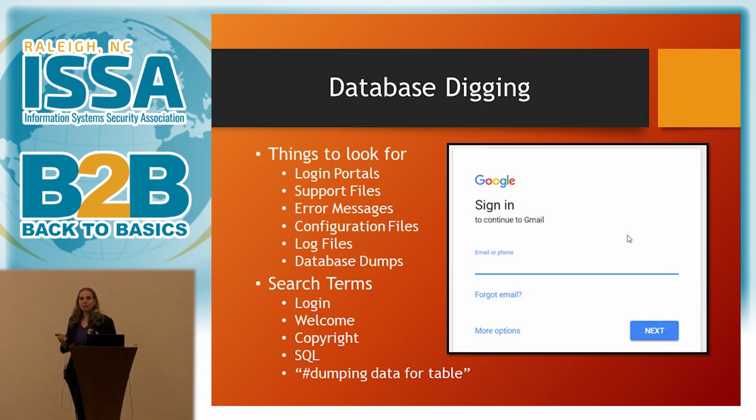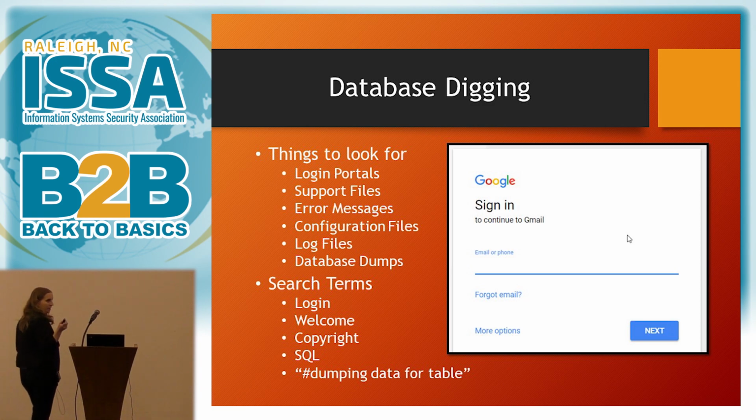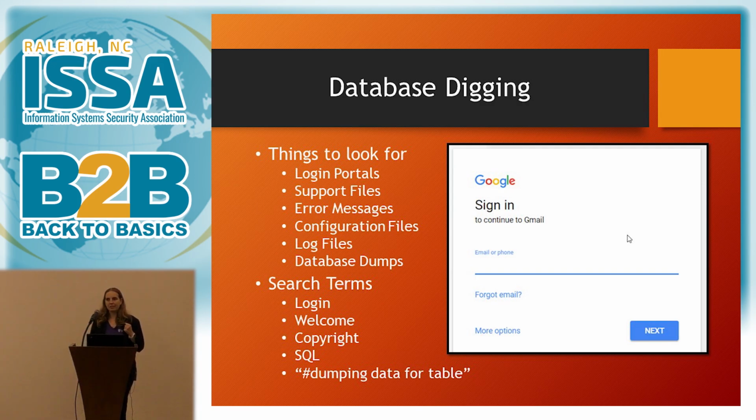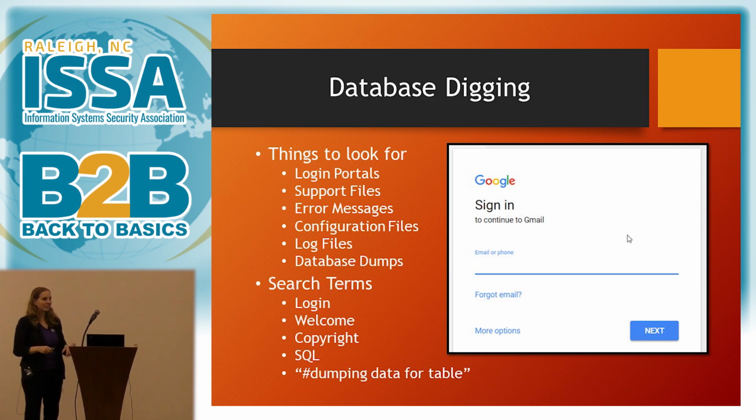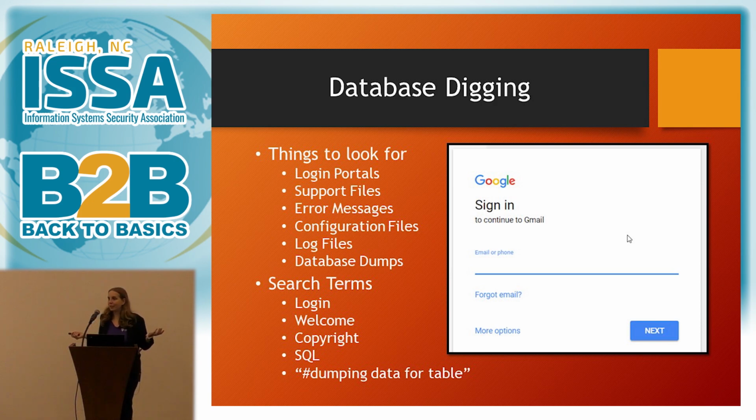Database digging. So maybe I'm looking for a database, looking for that social security number, the birthdays. I might find login portals, support files, error messages. Why are error messages important? Anybody? It'll tell you what database is being used and even the version possibly. Another thing is if you have a logon page and it says your password is incorrect, what does that tell you? The username is correct. I'm halfway there. I already have the username. I just have to figure out what the password is. So now I know what system it is. I can look up the vulnerabilities, and I know I have a username. So error messages are great.